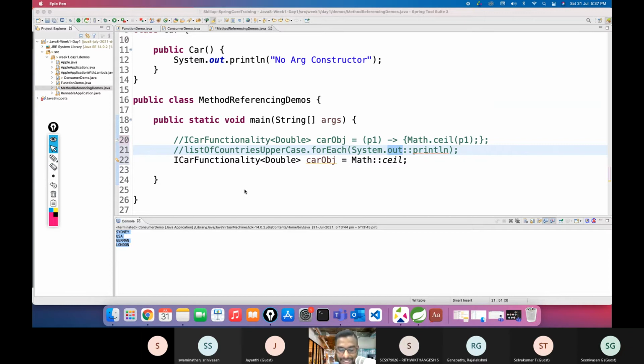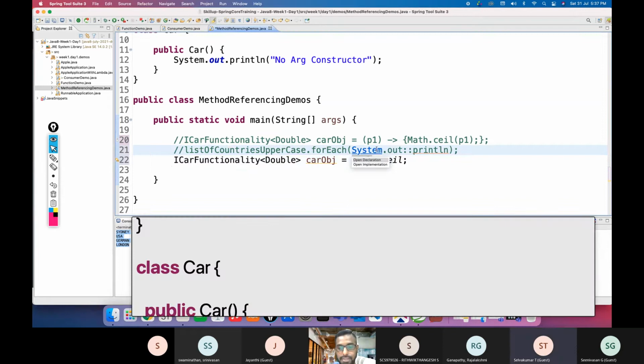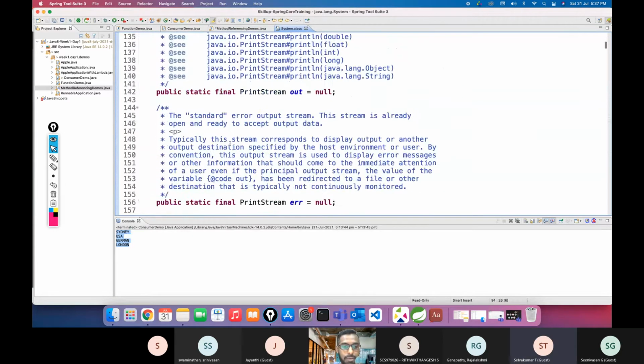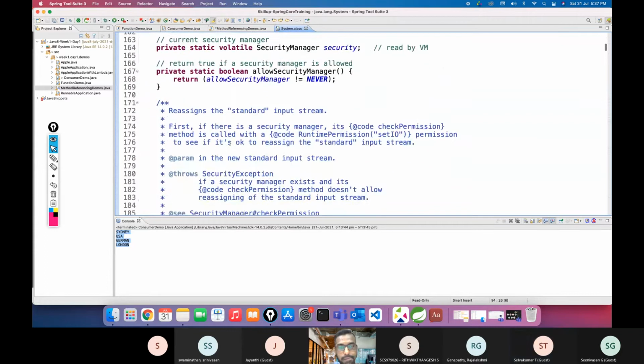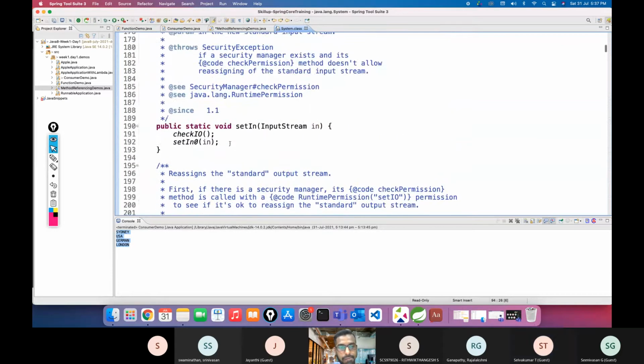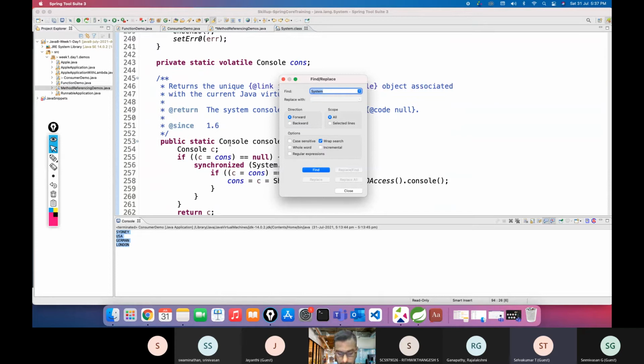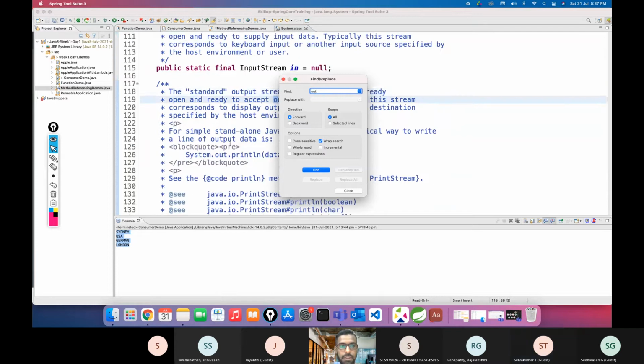Yeah. So I used to ask this question also to people. Most of the people go wrong. So what happens is in the System, if you see, there will be an object of out. Just a sec. Let's search for out.